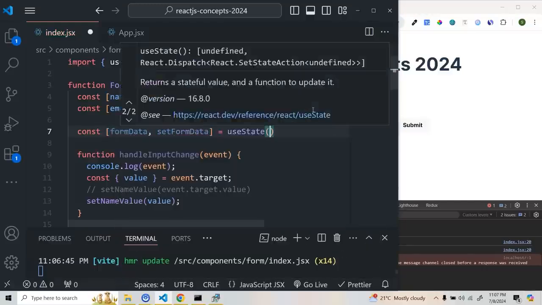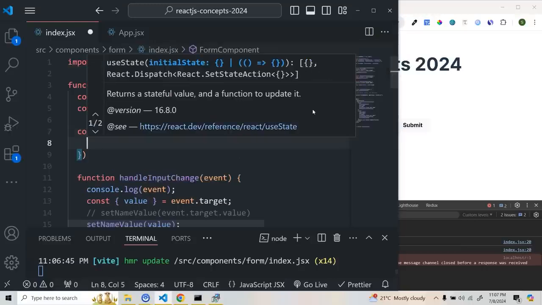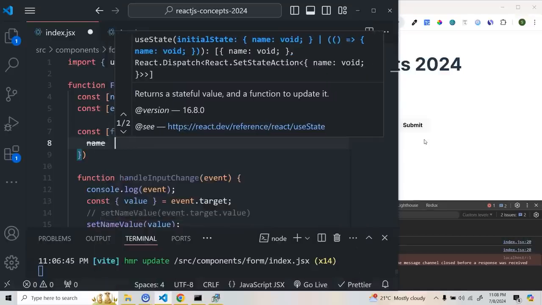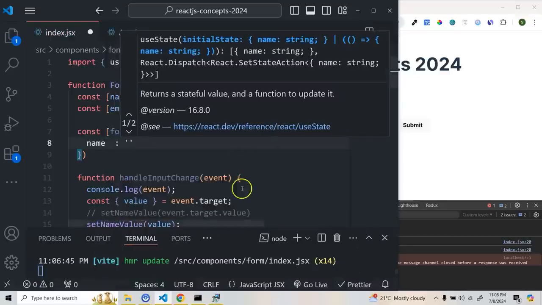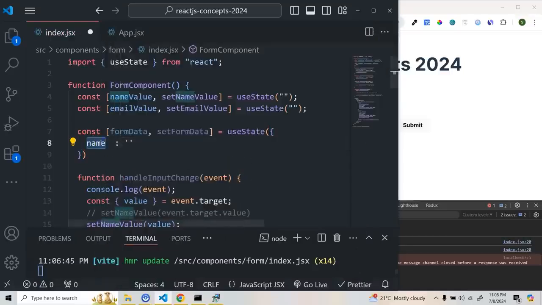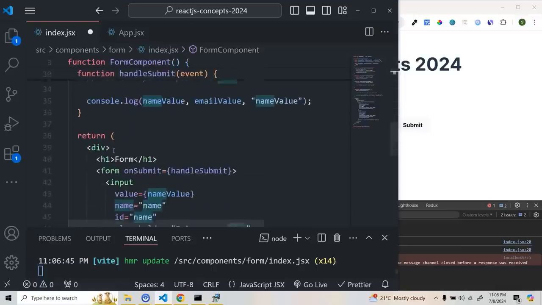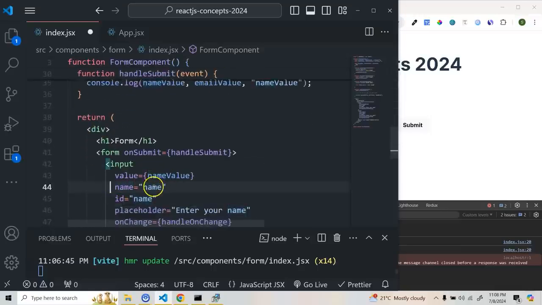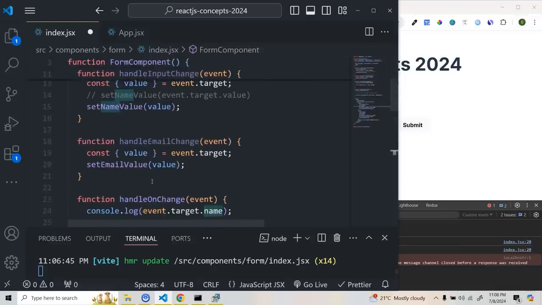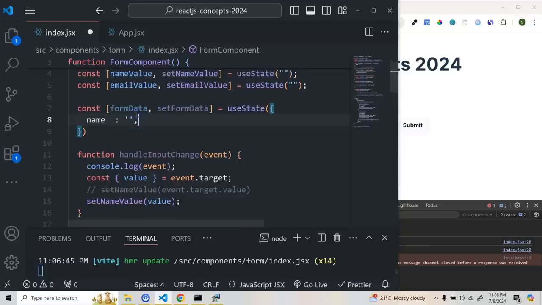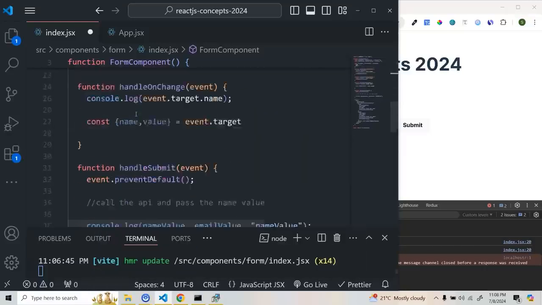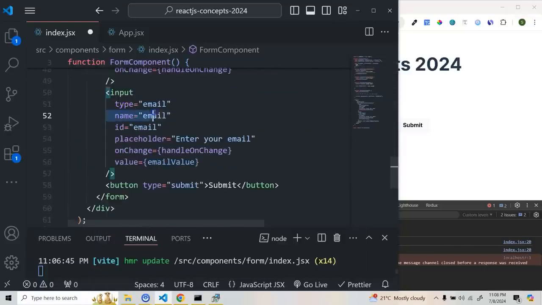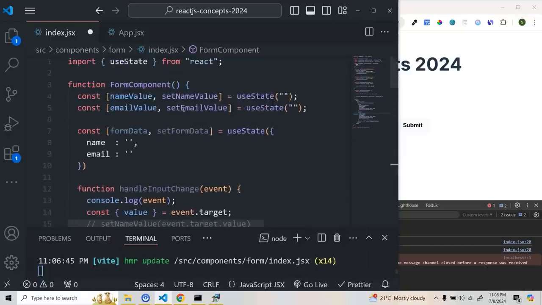And here I'll take a useState and I'll give an object because we have two elements. So we have a name and then we have an email. I'll give here name, which will be empty. Now again, very important, notice what I am giving here. Whatever key name I am giving, this name is the same as this name property that I have given here. For this one I'll be giving email, and this email is nothing but this email name that I have given here. Okay, so this is my initial form, correct?